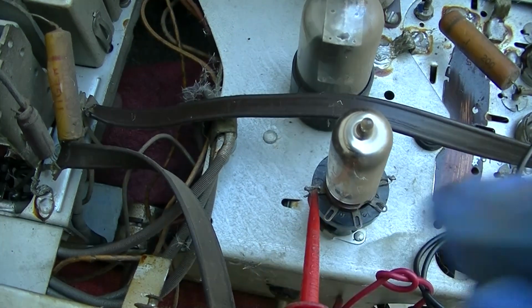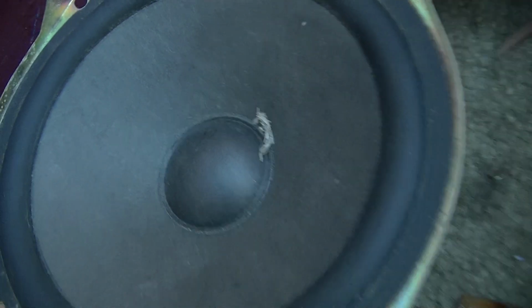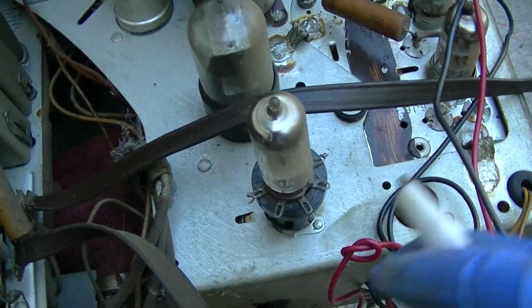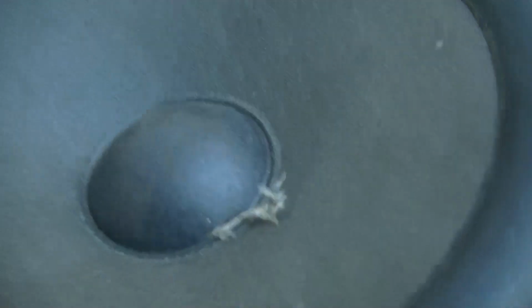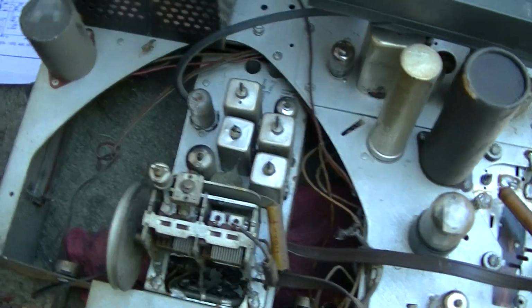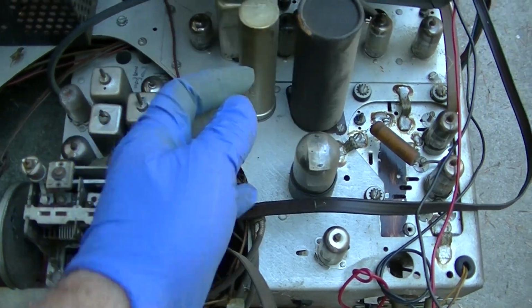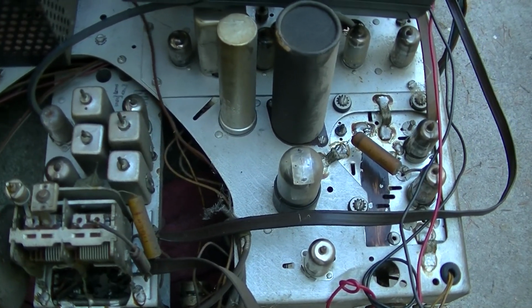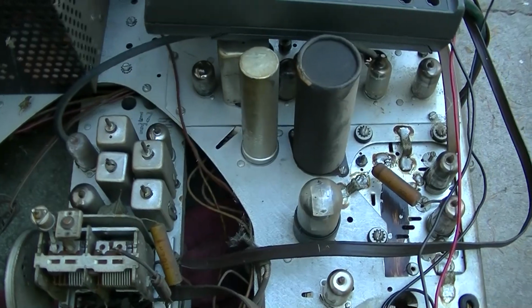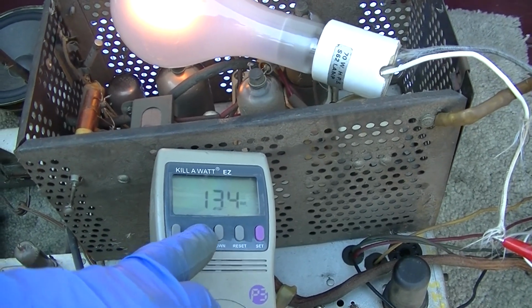So I heard a little noise when I touched there. And no, it wasn't the air pane. So there's definitely amplification. Well, that's weird. I'm getting a very low oscillation. And I'm smelling something burning, which is kind of cool. This is a little bit of a trip. The wattage is just jumping all over the place.